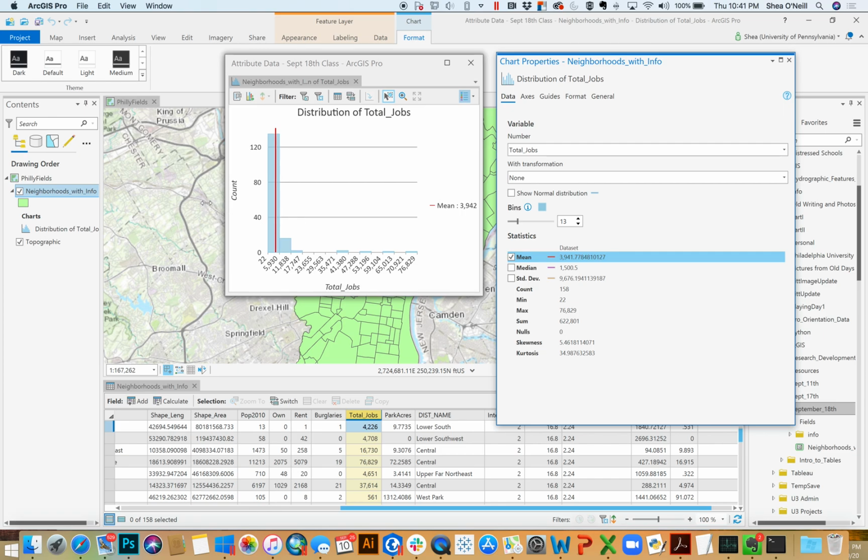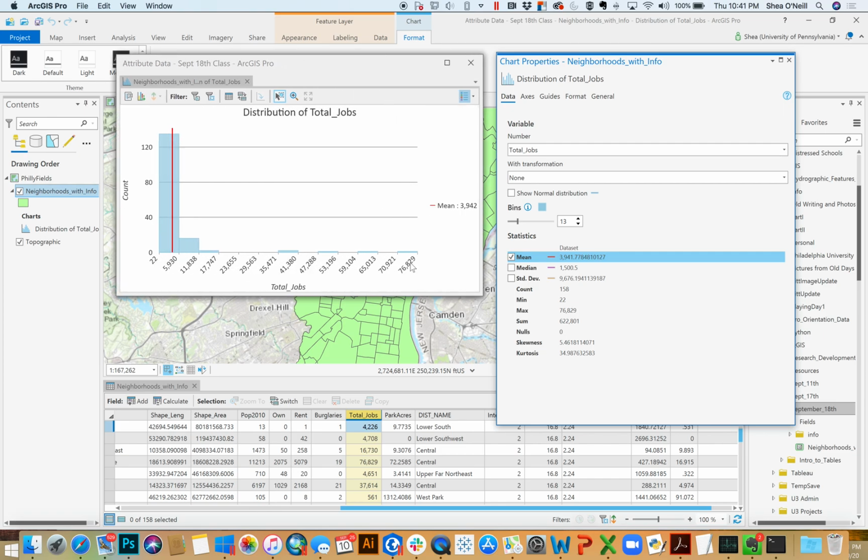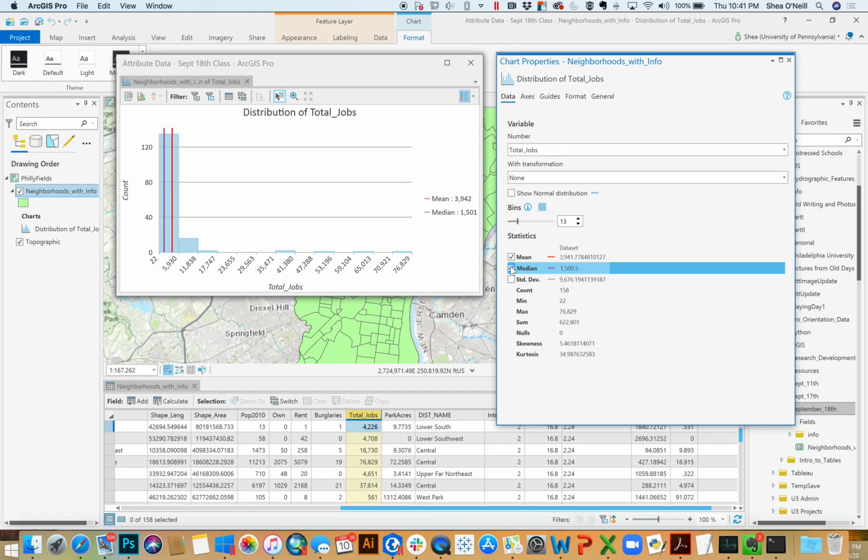And what I see here is the distribution. This is a concept you might not know yet. We'll learn more about this when we start visualizing data for the first time. But it's just a histogram. These blue spaces here, even though you can't really see it and it's not super clear, are representing the actual number of neighborhoods. So they would add up to 158, and this is depicting the number of them. And this is just showing me where that median value is, where that mean value is. That's all. It just engages with what I see.